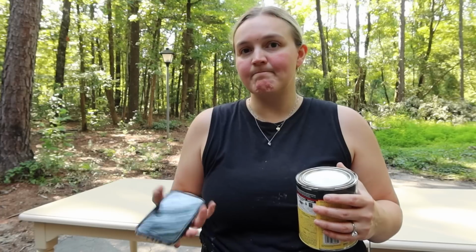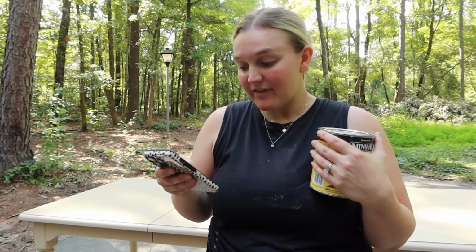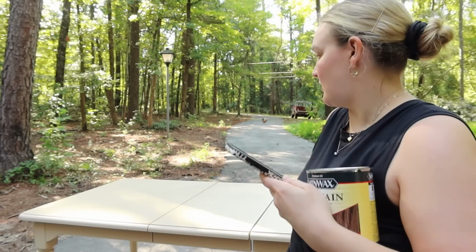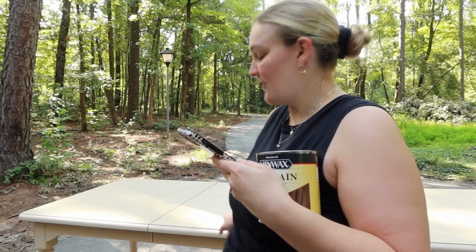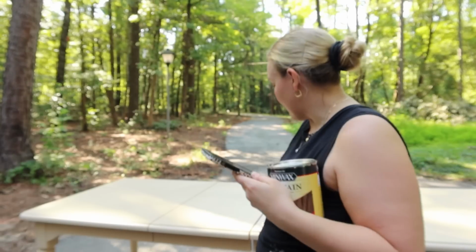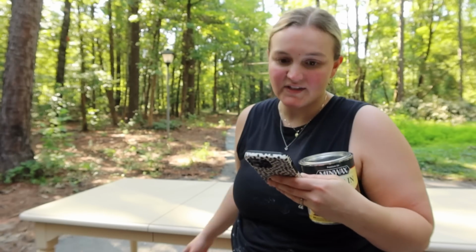I'm going to stir it up, and I'm also going to pull out my inspiration photo to help me with that top part. I think I'm just going to go for some long lines across the top, and ooh, I need to push the table back together because I still have it separated from where I was painting. So I need to push the table back together so that I can create one continuous long pattern, because we always keep the leaves in.